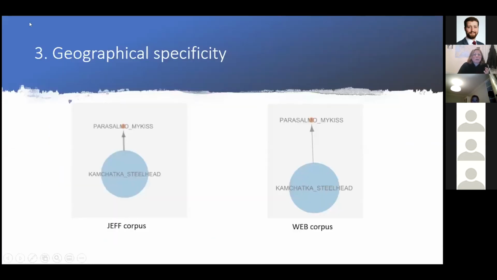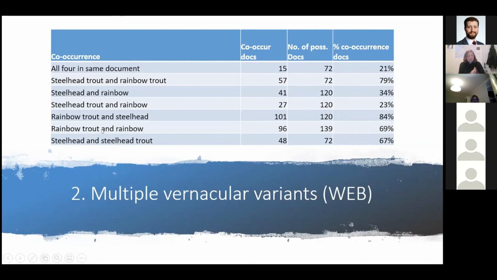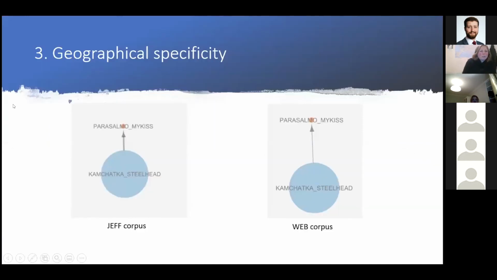And what I actually found with this, when I was doing an external evaluation with biodiversity experts, when I spoke to the fish expert, is that steelhead does actually refer to the trout when it's in the sea, so it's a physical description of what happens to the trout. When a trout goes to sea, it silvers up, is the way they describe it. So rainbow trout is when it's in the river, and steelhead trout is when it's in the sea. Apparently this is quite common, to have these different variants in the vernacular that describe different things, at least in the fish domain. Other experts were very stumped by it.